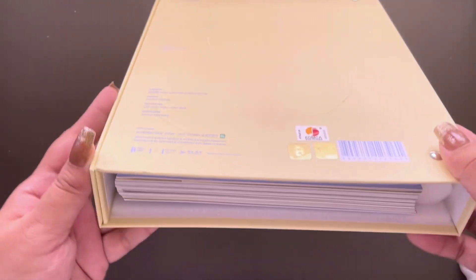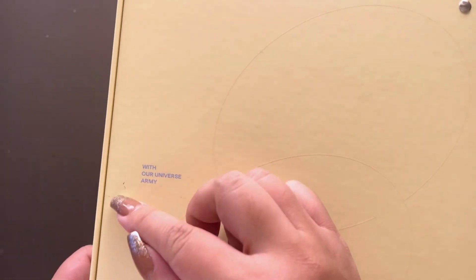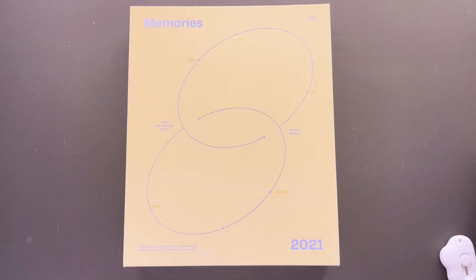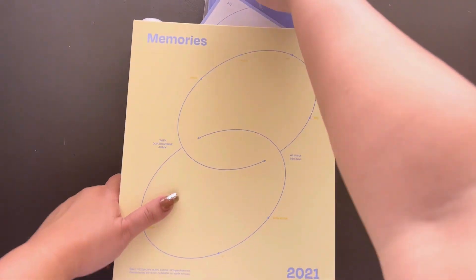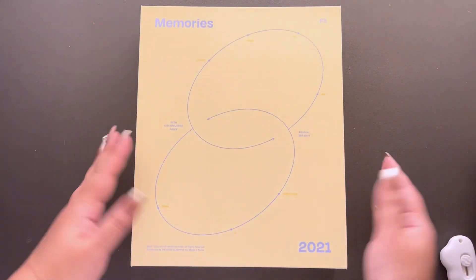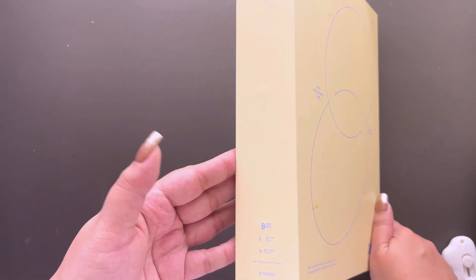It is already pretty damaged. Look at that — there's like a mark there. It's overall not great, not great already as a start, but at least that's all at the back. All the damaged stuff is at the back. We do see some dents here in the corners, but honestly I'm not super bothered. It's gonna get damaged over time anyway.